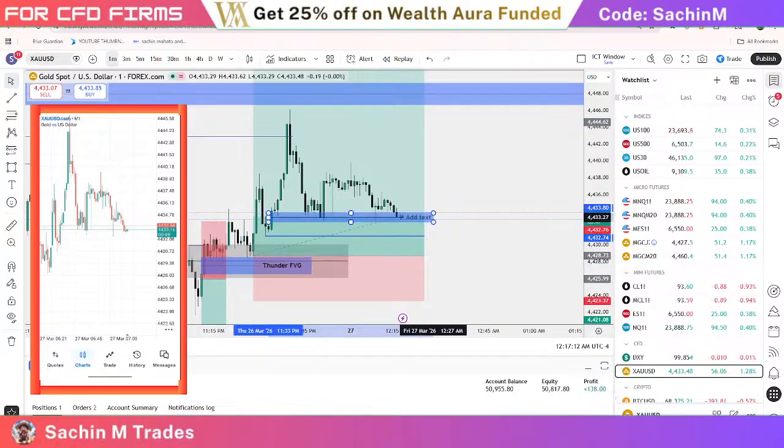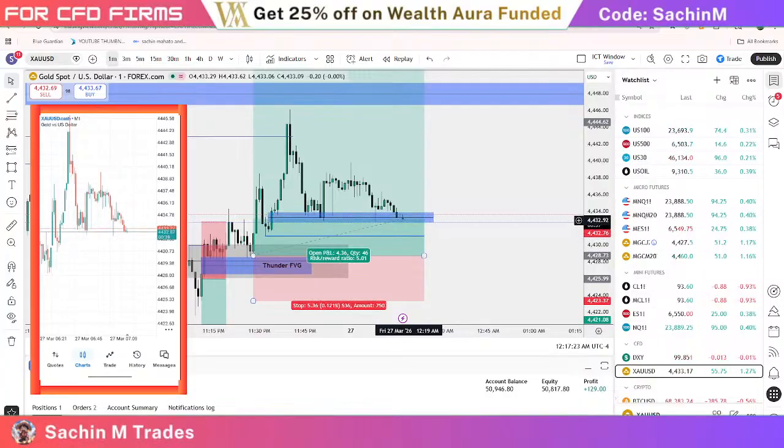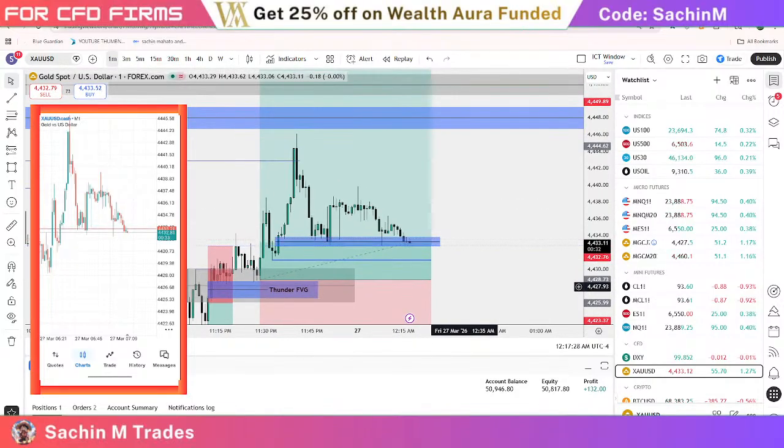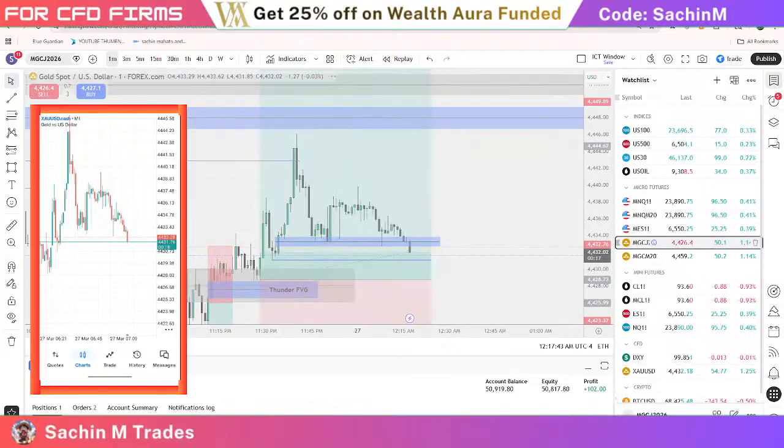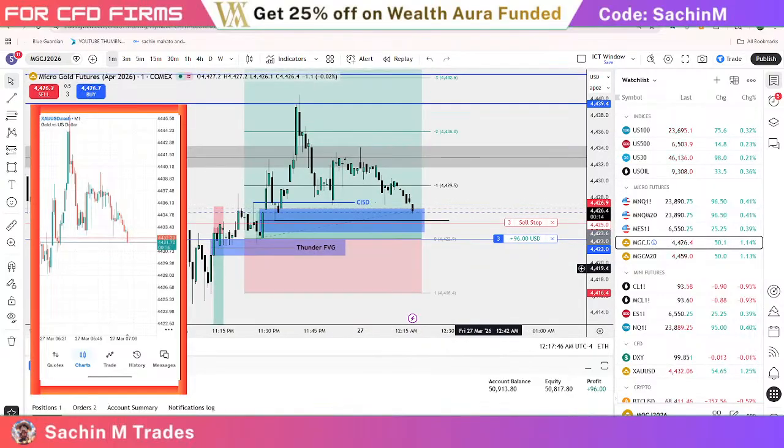Let's see how powerful this fair value gap is. There was not even a single candle which was able to close below this consequent encroachment of this fair value gap. So we can hope for the prices to be pushed higher. But as soon as I have said that, it gave a candle just below the fair value gap, and I think my stop loss will be hit now. OMG, mother.